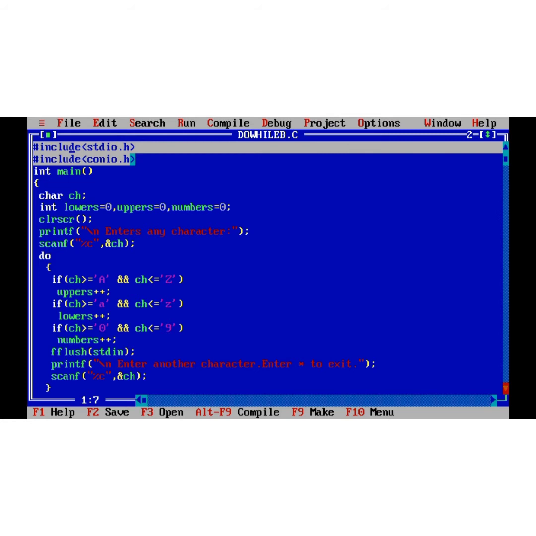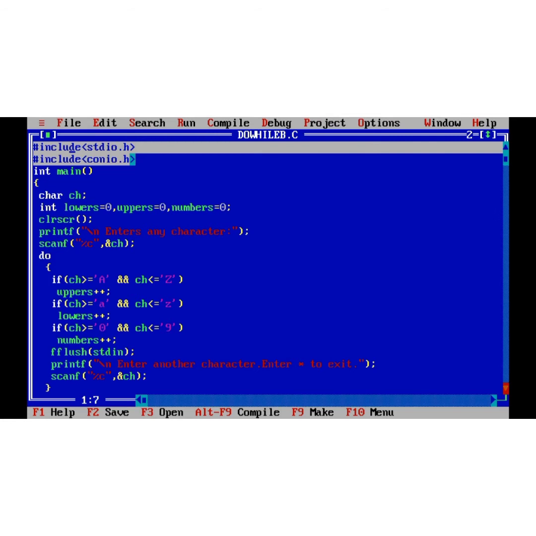And then after that we have written the printf function, which declares "enter any number", which means it will be displayed on the screen when the output screen becomes available to us after the completion of this program. Then in the very next line we have given a scanf function with %c and comma ampersand of ch. That means that we are sending the data which is entered by the user in response to the printf function into the memory allocated for ch, or you can say for the character data type.